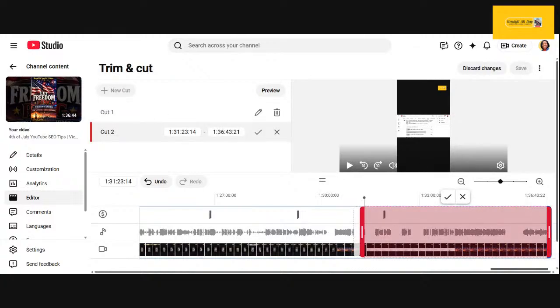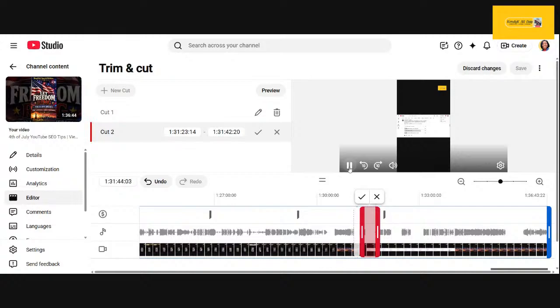It's going to start right where my playhead was. And then do you see that I'm pulling this right up to the end where there was no sound? Before I hit the cut, and if I don't like the cut, if I'm scared to do it, then I just hit the X and cancel the cut. But let's see, because I want to hear what it's going to sound like when it restarts playing.